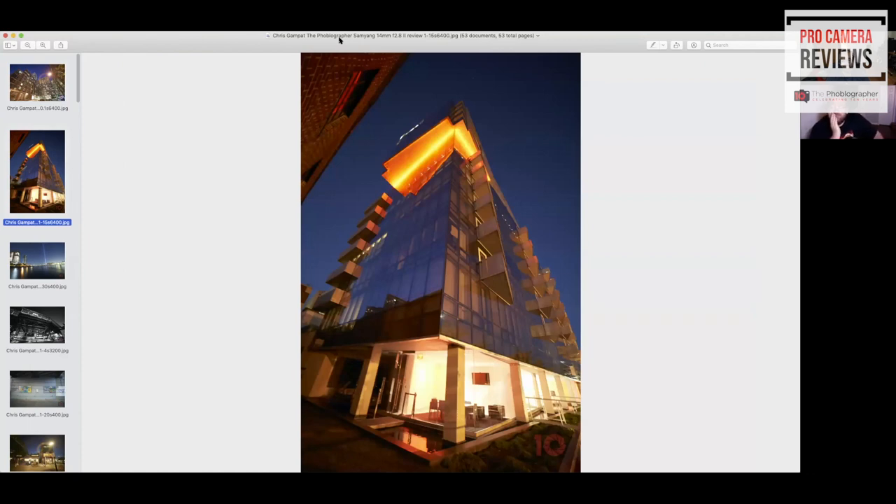With these lenses you can use focus peaking. With certain cameras, focus peaking is better than others — Canon's is the best, Sony's has gotten better with recent firmware updates, Panasonic is okay, Leica is pretty good. This image is focused around where the glass meets the concrete. It's really about sitting there and figuring out what you want in focus. With manual focus and zone focusing, sometimes it's quicker than autofocus because you're just turning slightly rather than moving a focus point.